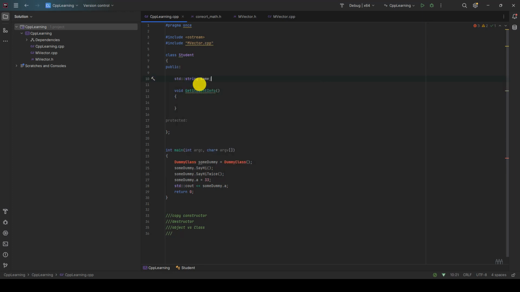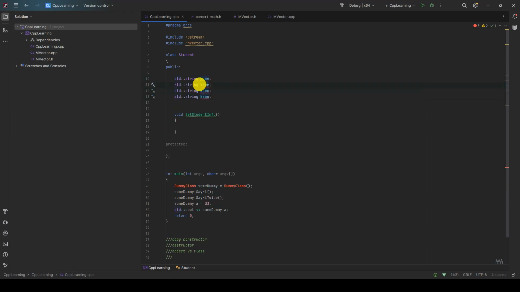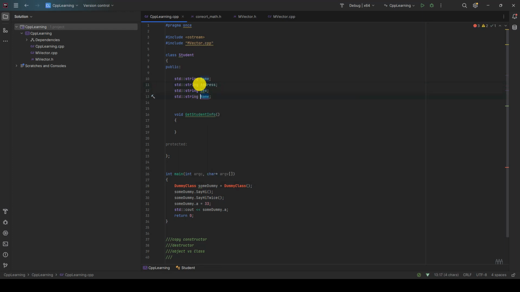name. We'll create some name, address, sex and class.